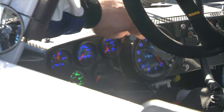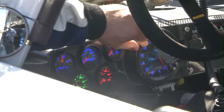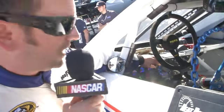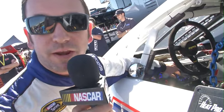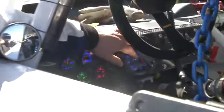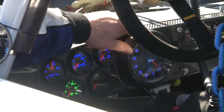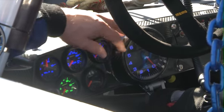The tachs are really interesting. There's a lot of things that you can do there with setting up a shift light where the whole gauge will flash at you, and it's very important for maximizing your pit road speed nowadays. A lot of the bigger teams go in and pre-program this tach before the race starts, so they get every 1/10 of a mile an hour that they can get on pit road. So that's very important as well.